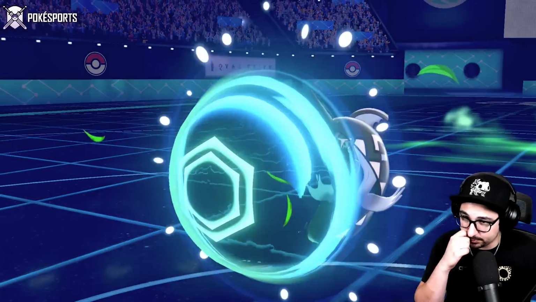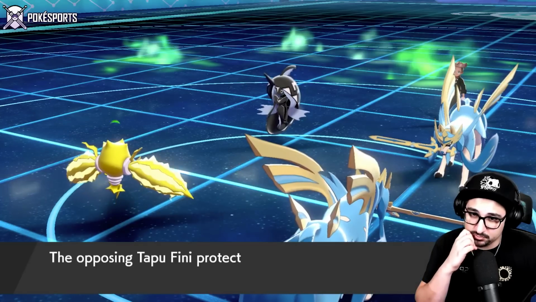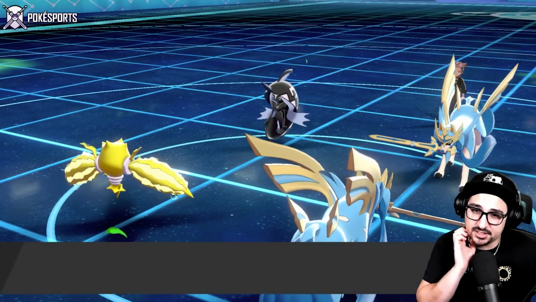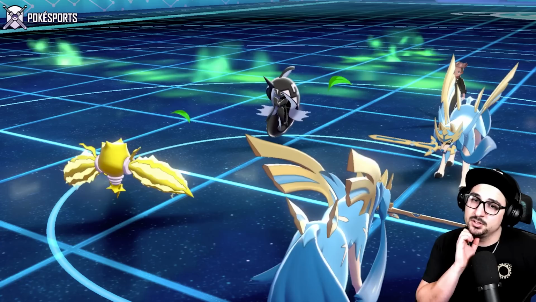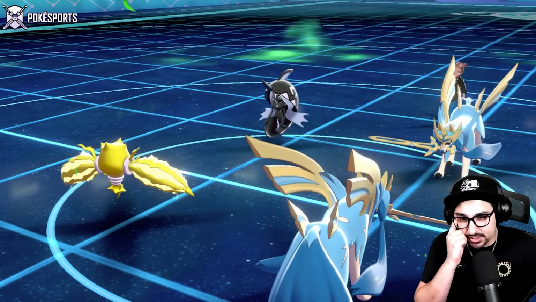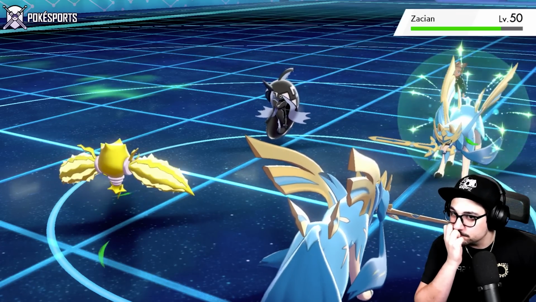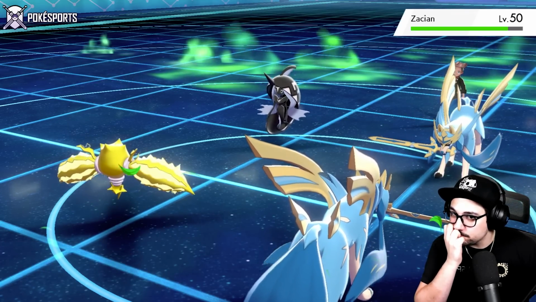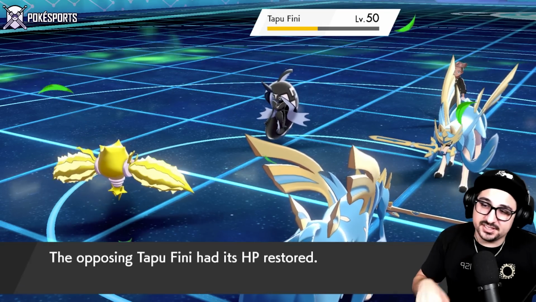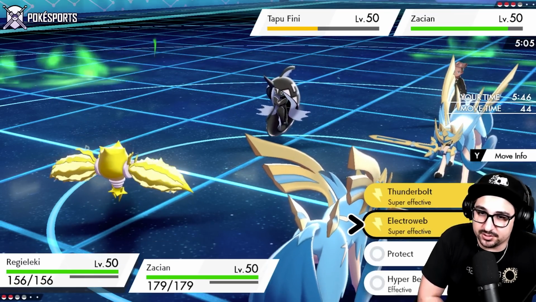They double protect. Oh, what does that accomplish? Nothing, right? That accomplishes nothing. They don't have a safe switch into a Behemoth Blade. We also did outspeed last turn. Do we take the speed tie gamble again? This is Life Orb Electroweb too, so I honestly think this will knock out Finny.